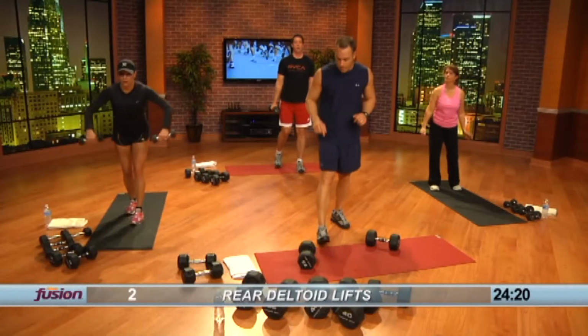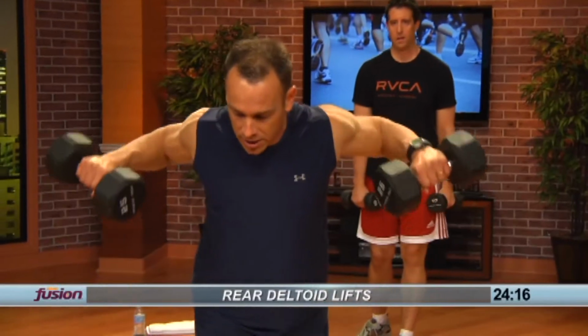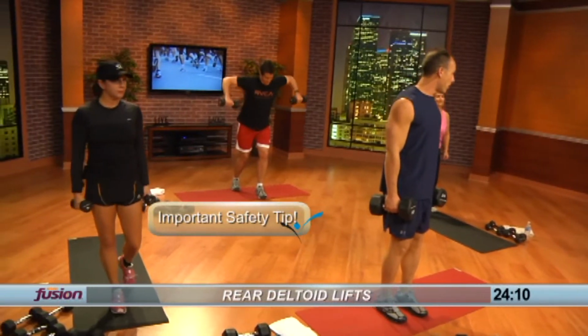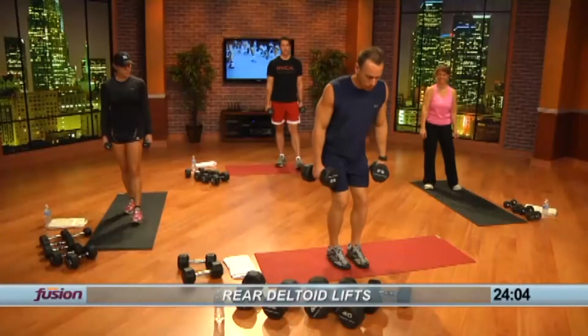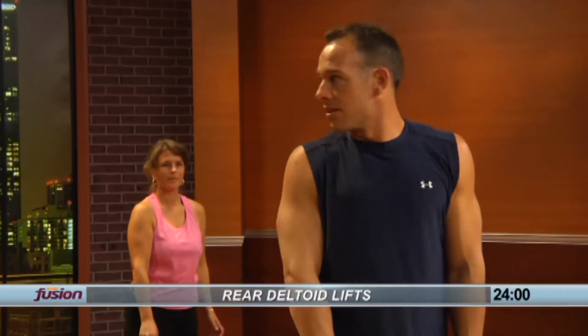Now, when you come out of this exercise, when you're in this kind of a base and you come out of it, good job, Jeremy. Catch me right here. I want you to step like this and then stand up, okay? I don't want you to stand straight up, exactly. I don't want you to put the weights down. I don't want you to come straight up from here. You step forward and then stand up, okay? Very important, because where are the weights? The weights are in the center of my body when I do that, okay? Important safety tip. Everybody done with that?